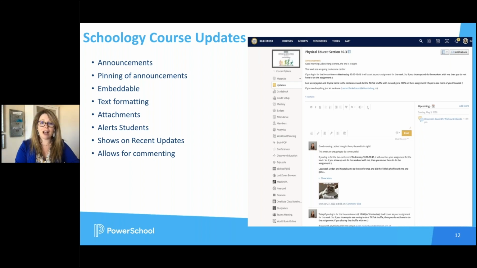So once a teacher or a staff member does an update, students are alerted if they have the Schoology app downloaded on their cell phone or have signed up for SMS text messaging. So they are alerted immediately with what was posted, or there might be a little bit of a lag, which is okay. But if they log into Schoology daily because they're doing their additional coursework, they're going to see that update on their recent activity. So no matter what, they can't miss it. So that's a good thing.